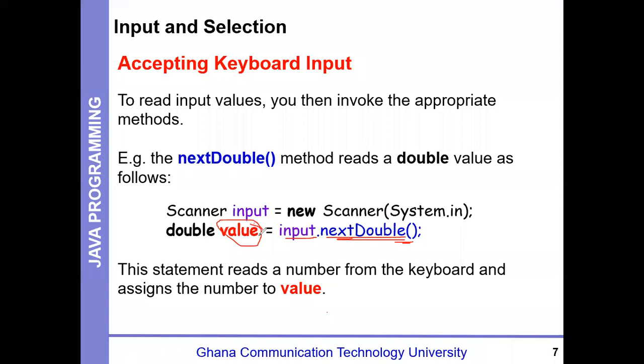But when the user types in, somebody has to go and pick it up, bring it and assign it to the value. Java doesn't automatically just get it, so you can't just say double value, ask the user to type in, and then once it's typed in, it's assigned. No, it doesn't work that way. You need an object that will use a method to be able to do that.